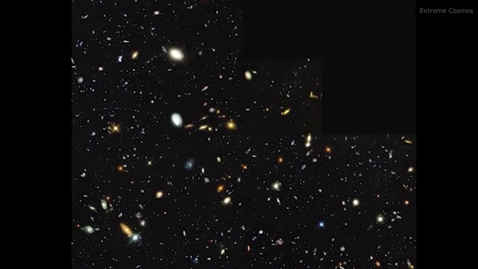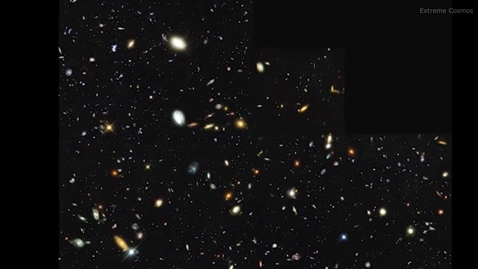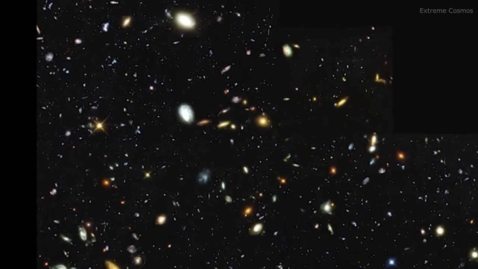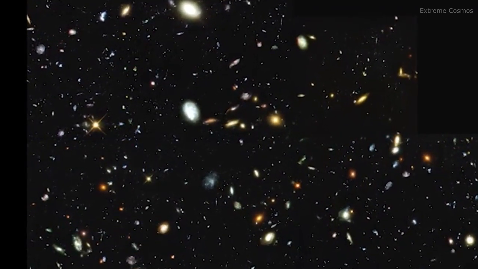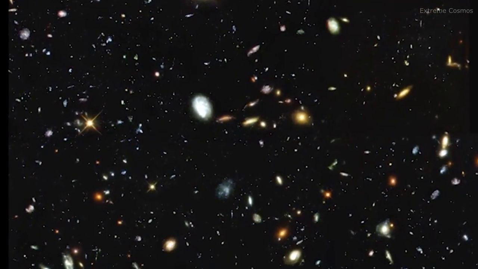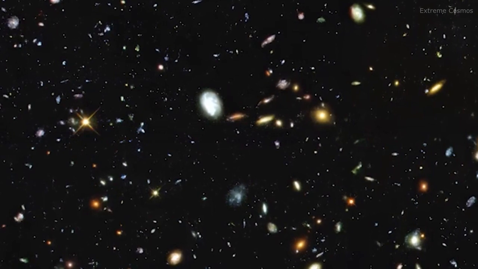The original and now-famous Hubble Deep Field image, released in 1996, consisted of an area of sky with a width equal to just one twelfth that of the full Moon. In it, Hubble found almost 3,000 distant galaxies.